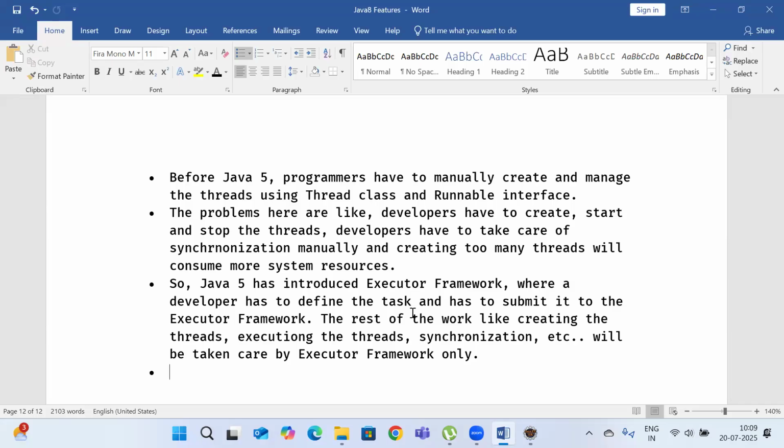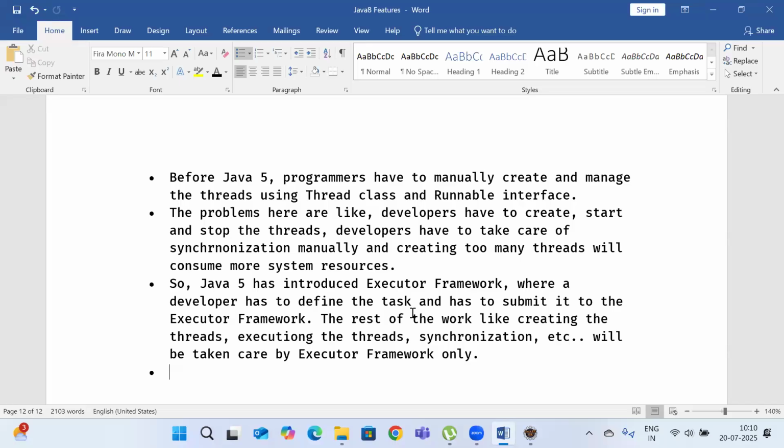Now, the root interface or the top interface of the executor framework is the Executor interface. It's a base interface, and we don't directly use Executor, but we have another child interface called ExecutorService.